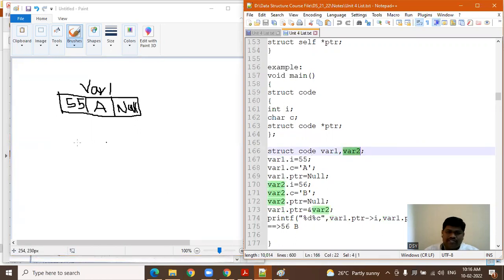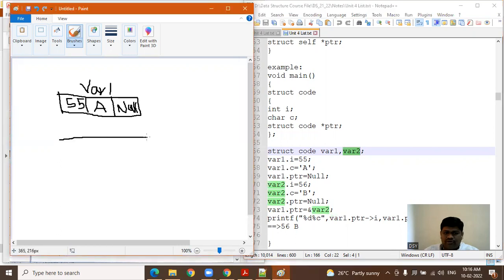Now next is the var2. Now what is the value of first field? So what value have we assigned? Now var2, another variable we have created for the same structure, right?